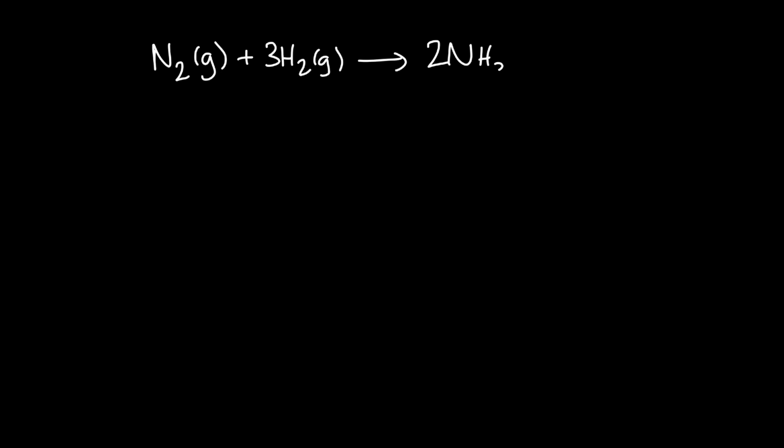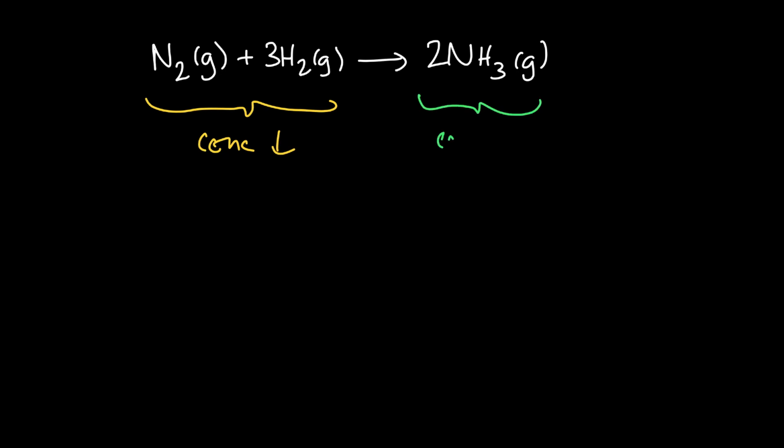Now, if we try to apply this to a chemical reaction, for instance, the reaction between nitrogen and hydrogen that goes on to form ammonia. So far we've defined the rate of the reaction as just the change in concentration over the change in time. One initial problem is that the concentrations of the reactants are going to decrease, and on the right-hand side the concentration is going to increase. So if we define our rate as just the change in concentration over the change in time, we'll get a positive value for the ammonia, because it is increasing in concentration, and a negative value for the nitrogen and hydrogen, because these are decreasing in concentration.